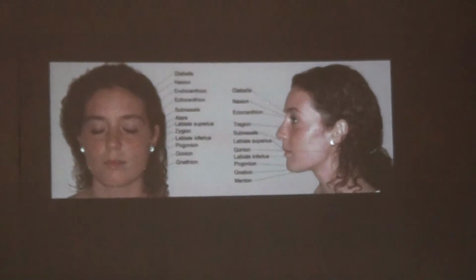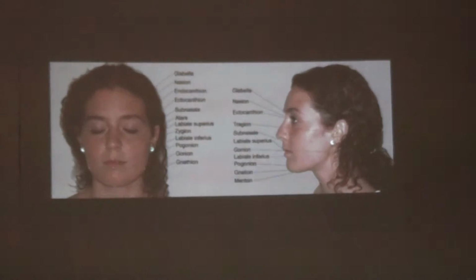you need some points on the soft tissue of the face. This is subnasale. This is gnathion, this is tragion. This is the endocanthion, this is the exocanthion. You have a point here called labiale superius on the most external part of the upper lip. You have a point on the chin, just below the chin, the lowest part, called the menton. So you have some points on the face.